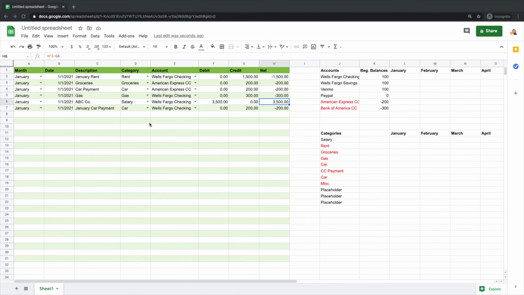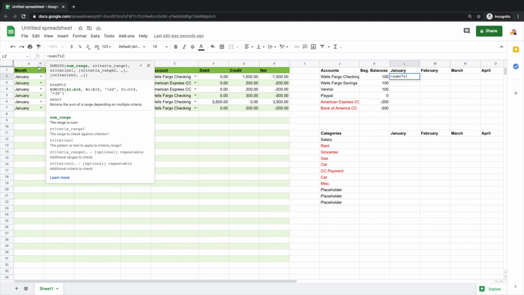To be able to aggregate all of our different amounts from our transaction listings by month and by account, we're going to use something called a SUMIFS formula. Now, I'm not going to go into details about writing formulas in Excel, but essentially a SUMIFS is a function that'll sum cells that meet multiple criteria. So in our case, we're going to sum cells that have the same month and the same account within our transaction list. Let's write this formula out for one of our cells, and then we'll drag it across for all of the months and all of our accounts.